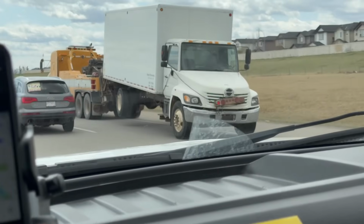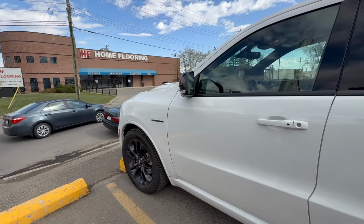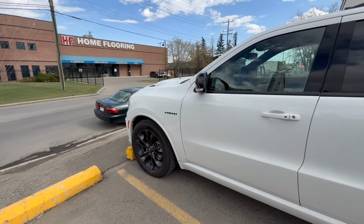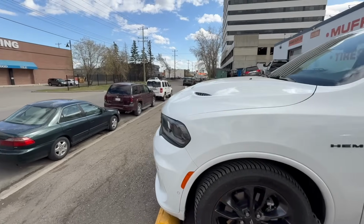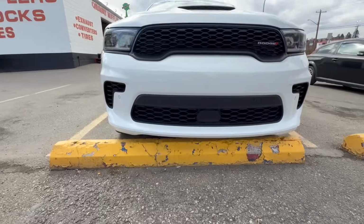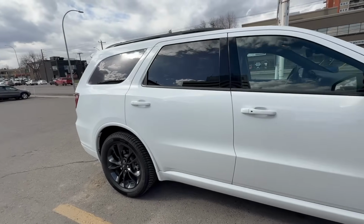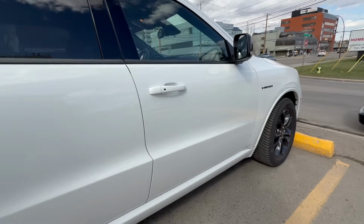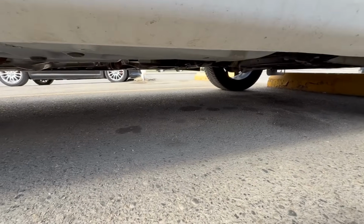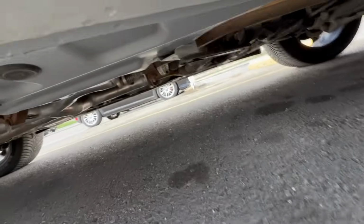The guy is pulling the truck sideways for some reason. Or he's sliding or something, I don't know. So I'm at the Calgary muffler. Just took an Uber, or rather Lyft, to get here. So this is my baby. So let's see. They were asking me, do I want the old... oh man, look at that, that's so beautiful. You guys can see that?